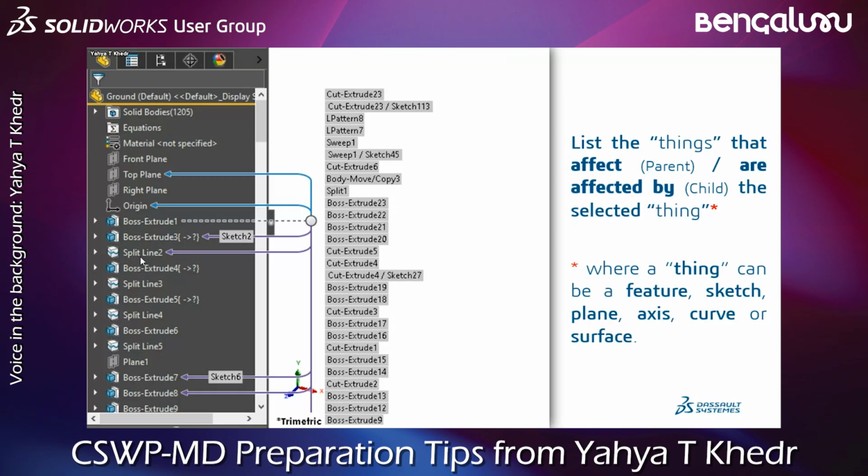But yeah, I'm just putting this out there for you, because this was one of my biggest models. As you can see over there in the solid bodies folder, it has 1,205 solid bodies. And I went all the way to the very first feature, boss extrude 1, to check how many references it affects, or how many children it has. And as you can see, it's got loads of them. So sometimes it makes more sense to use the dialog box to scroll through those in a better manner.